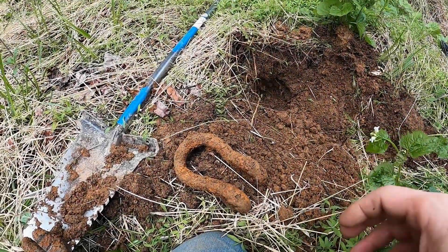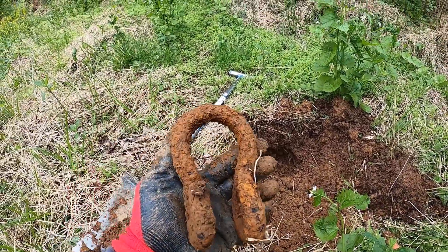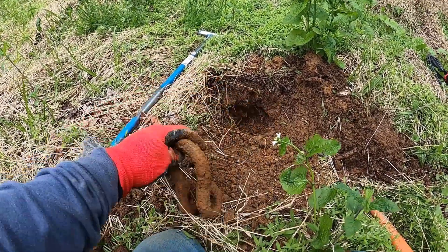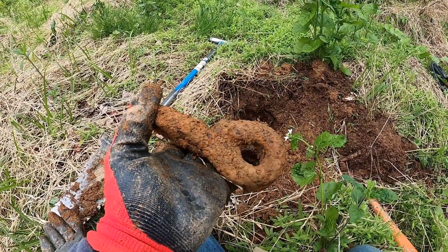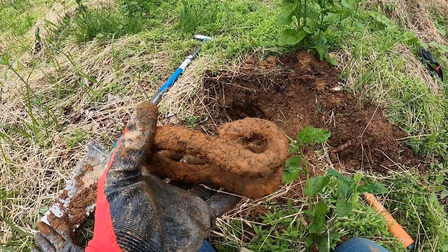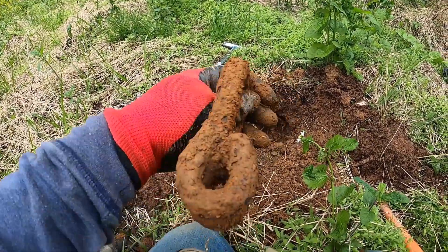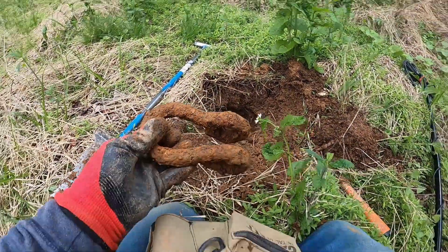All right, here's an interesting find — some kind of old iron hook thing, maybe for a wagon. That's pretty cool, actually. I wish it wasn't so heavy. I don't really want to take it out of here, but that could be from the Civil War activity that was here — I have no idea. It's definitely old enough. I might take it. It's heavy, but I'll put it in the bag.